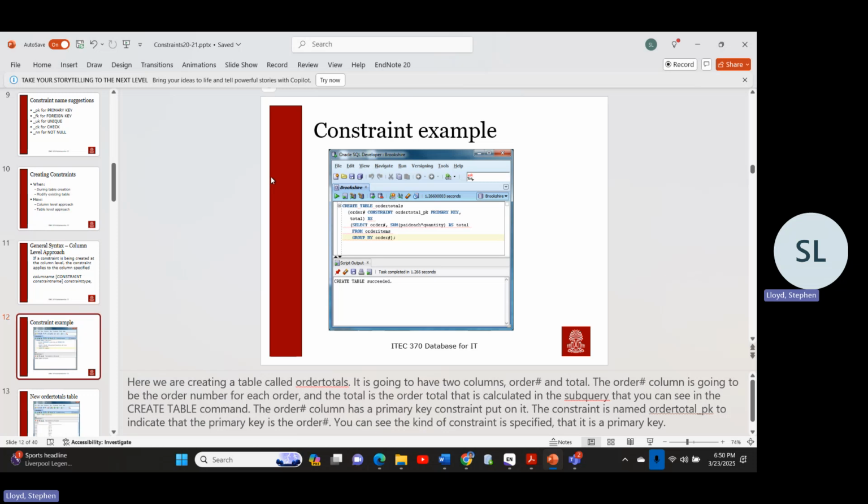But total doesn't exist. So in order to tell SQL how to obtain the data for total, we're going to do a subquery selecting the order number and then sum the paid each times the quantity as the total. So we're going to calculate the totals on the fly right here to be able to create the second column. And this all comes from order items.